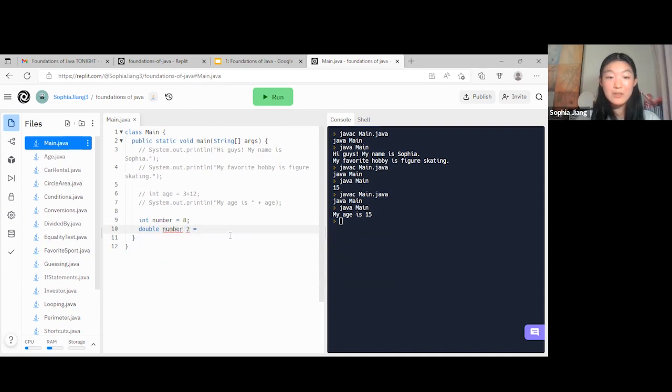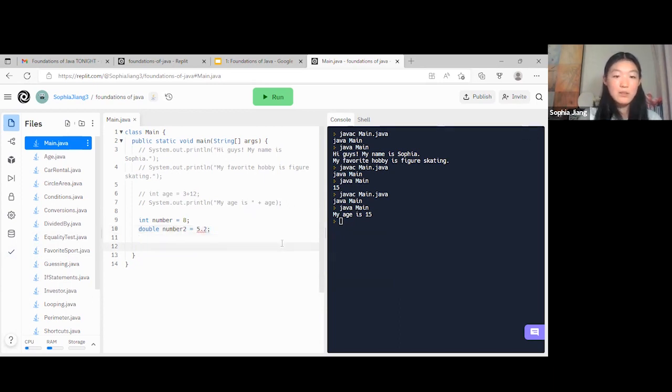Variables can only have 1 word. So not like 2 words or anything, but if you want 2 words, like I want to say number 2, just do that. Right, so we have number 2, and we'll say that is 5.2.